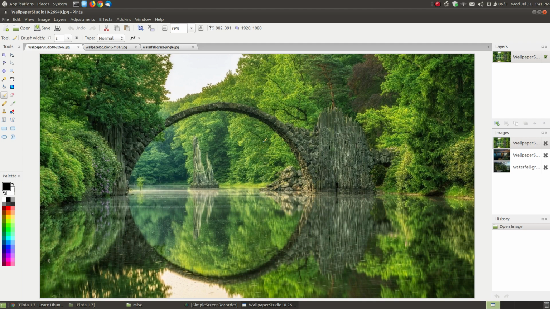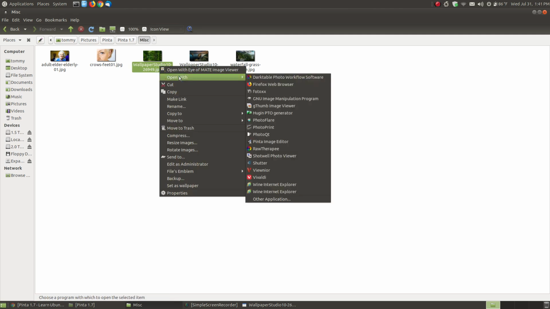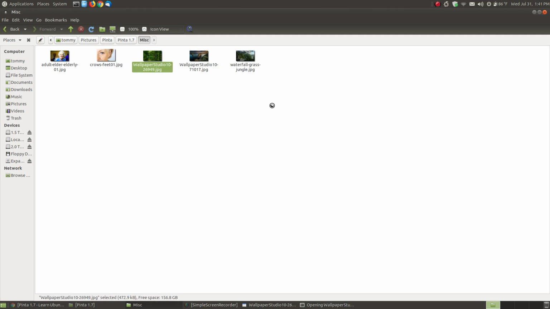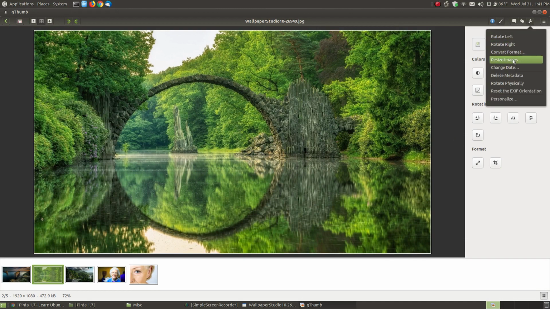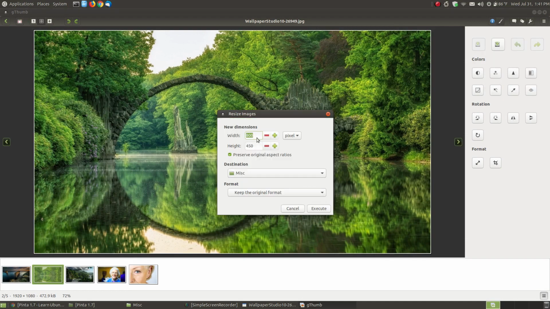So Pinta for me is great because I like to reduce the size of image. And if for some reason it's so large that you can't reduce the size using Pinta, then use another program. I like to open up an image sometimes with GThumb. GThumb is an excellent tool. Then I use my tool over here, and then where it says resize image, I can click here. Then I usually choose 800 by 450 or whatever fits proportionally to keep the image proportional.